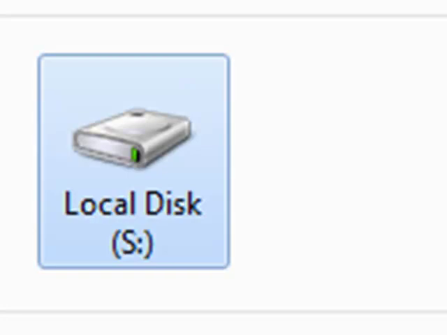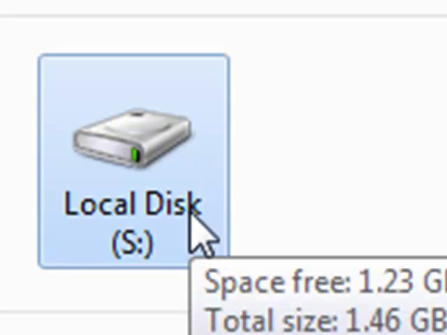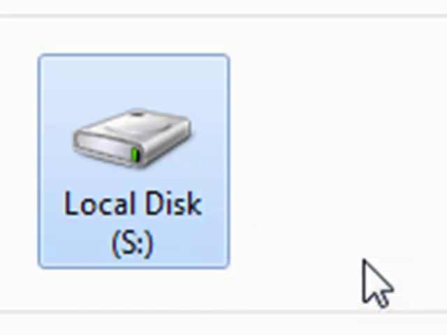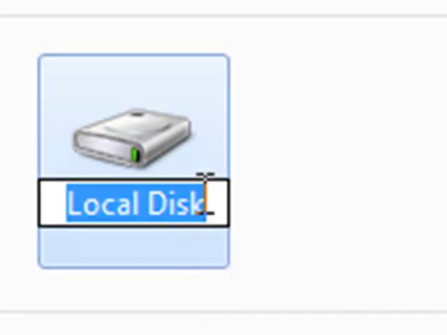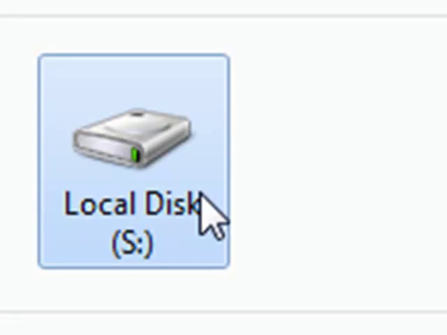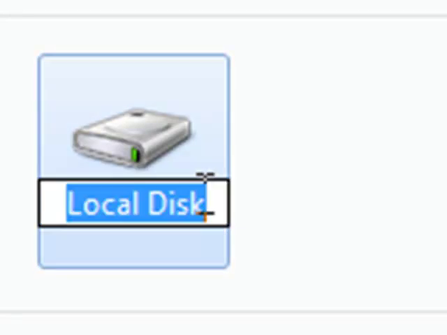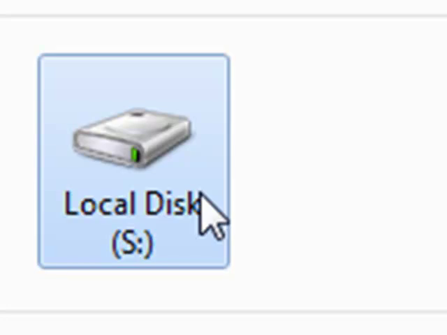This is the predicament that I had for the longest time, because I had several drives that I wanted to rename because I changed the permissions on their accounts on my machine to access certain drives. But by doing that, this is what happened. I got a local disk, and I'm thinking to myself, what the hell? In the older versions of Windows, I never had this problem where I just simply right-click, give it a name, and boom, it would be there. But in this case, I can do it a million times and yet still not come up with it.